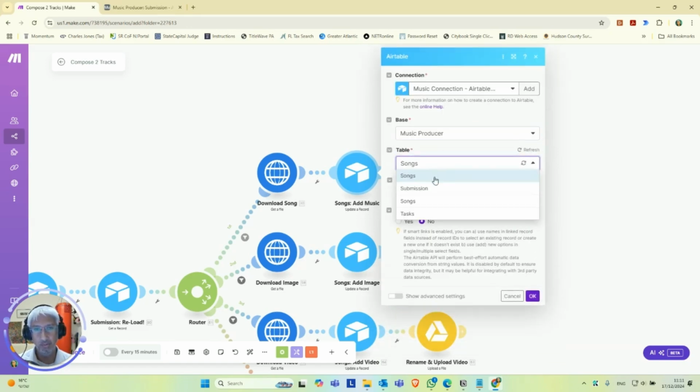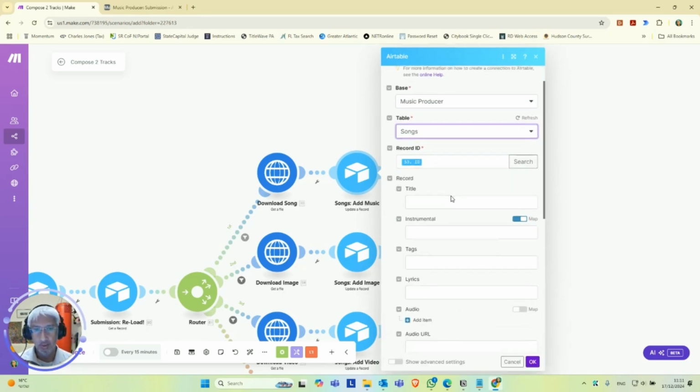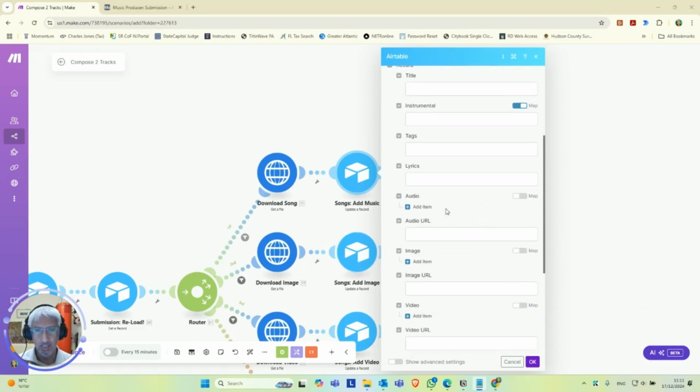Go to songs. There's ID. We want to add this right here. Grabbing the details. Okay, the audio URL.